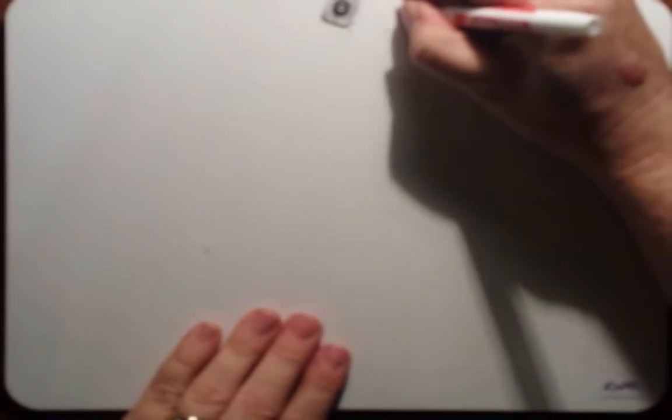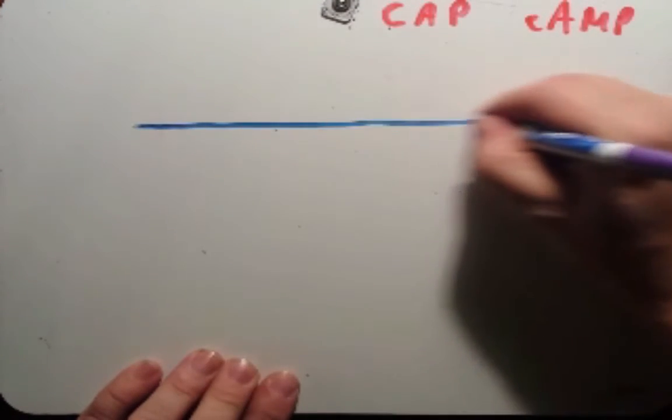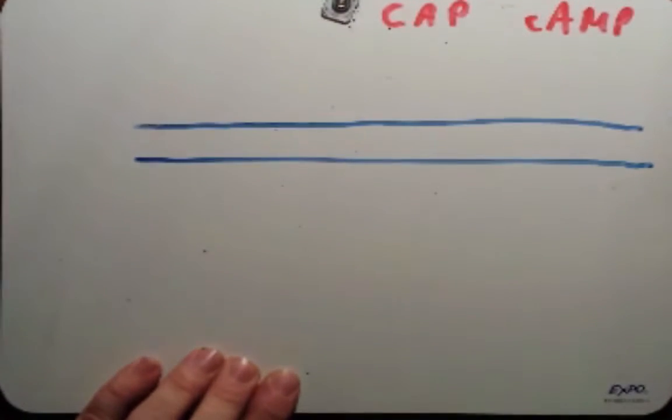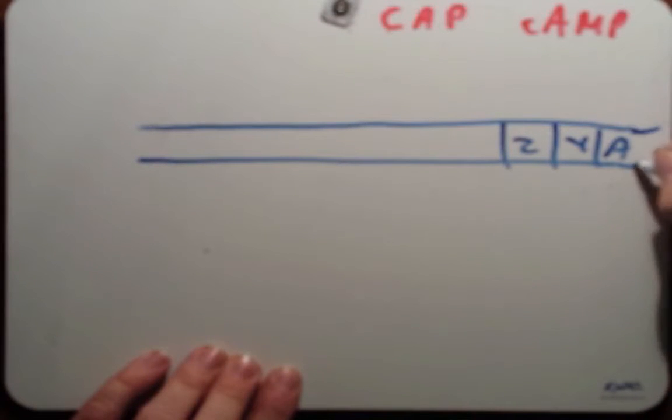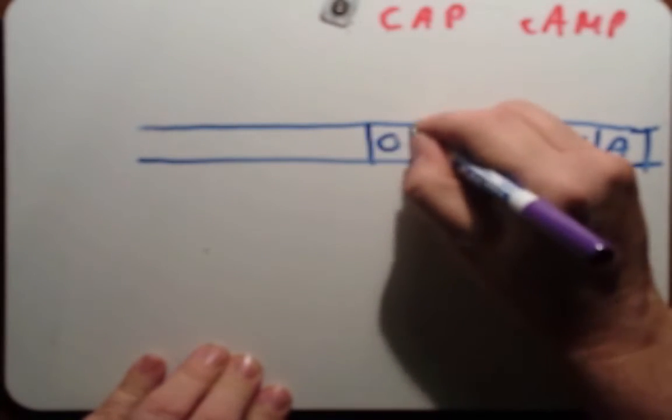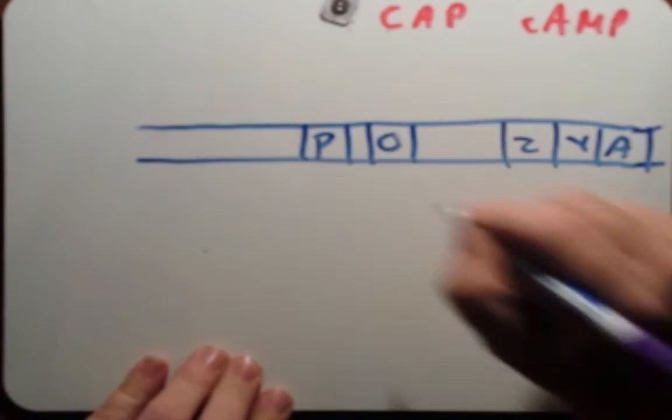So let's erase this. And we're going to talk about a couple of new proteins that we haven't mentioned before. This catabolite activating protein, CAP, and this signaling molecule called cAMP, for cyclic AMP. We're just going to complicate the story a little bit, but it really makes for a beautiful picture here. So let's draw our operon, our world famous operon. We have our Z, Y, and A genes here. We have our operator here, like we've always had, and we have our promoter here, like we've always had.